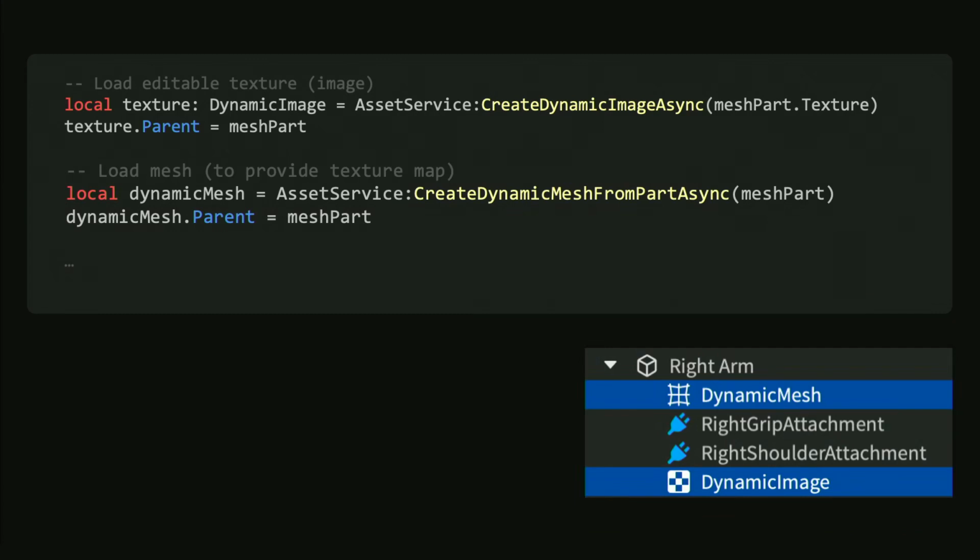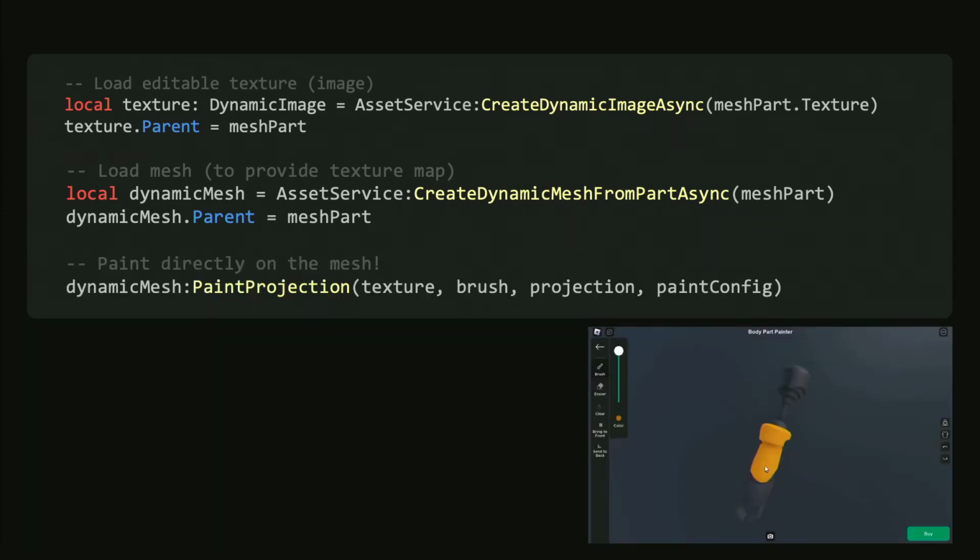So since I want to directly paint on the mesh, I need some way to map between the 3D mesh surface and then the 2D texture space. So luckily, dynamic mesh actually gives me a function to do that as well. So what I do first is to add that dynamic mesh under the same mesh part. And then I use this new paint projection API to do exactly that. What this function does is it takes in the original dynamic image.